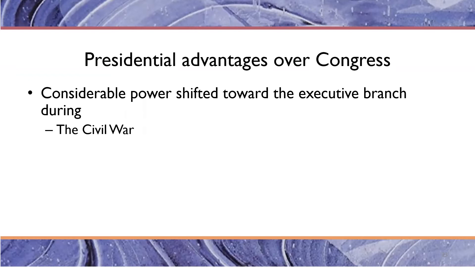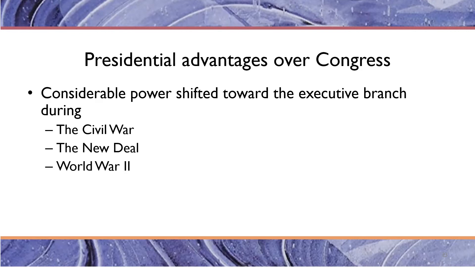The New Deal era under Franklin Roosevelt is most notable for the incredible explosion of programs. The book discusses in some detail all the government programs that were enacted in order to address the Great Depression. World War II led to a whole new set of government agencies and bureaucracies that were in charge of things such as war production, training personnel, buying things from defense contractors, and ensuring that civil rights were respected in war production plants. That was a big innovation in World War II. And President Roosevelt had a great deal of influence and power during that period.